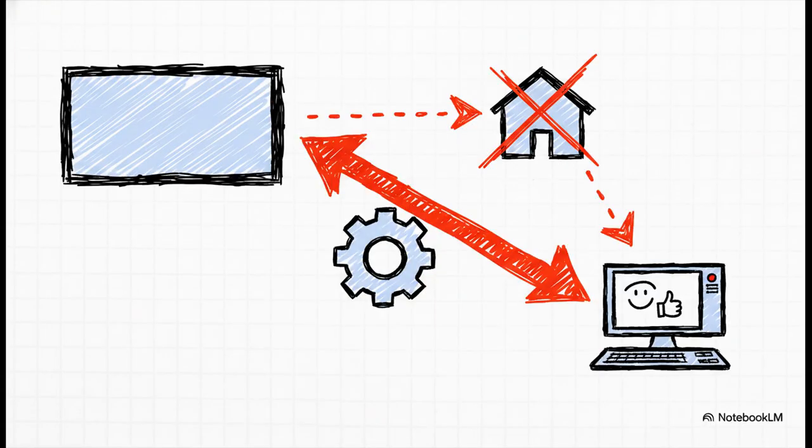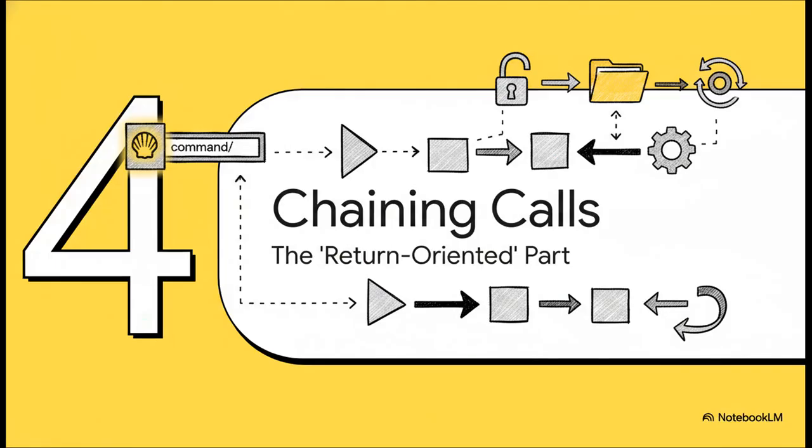So what happens when the vulnerable program gets this payload? Well, the function finishes its job, it tries to return, but instead of going back where it's supposed to, it gets redirected. It jumps straight to the system function. The system function then looks at the stack for its argument, finds our address for /bin/sh, and boom, it executes it. And just like that, the program, doing exactly what it was told, opens up a command shell for the attacker. Game over.